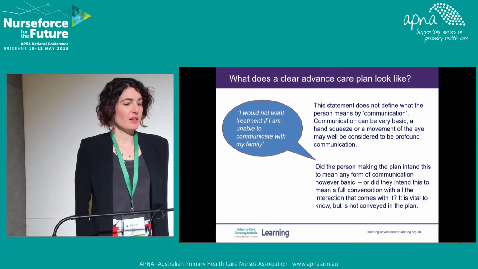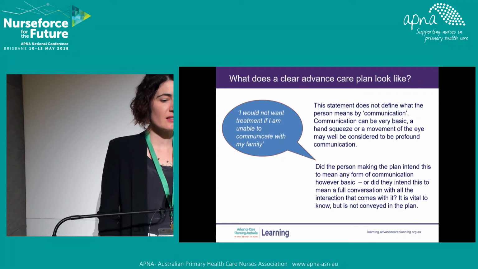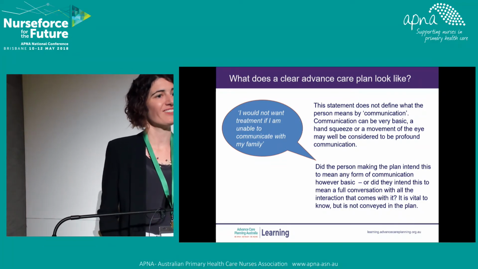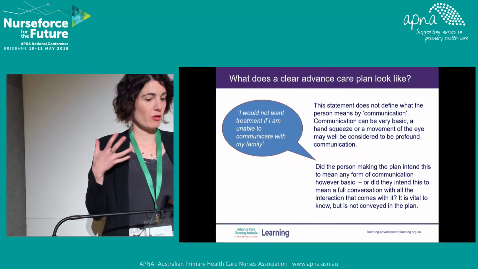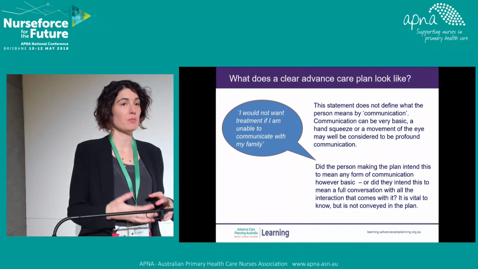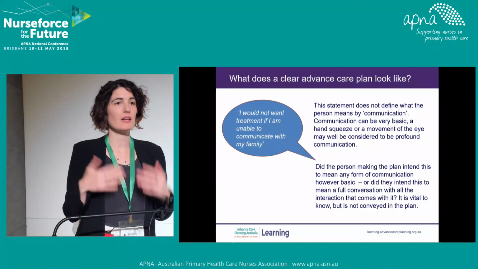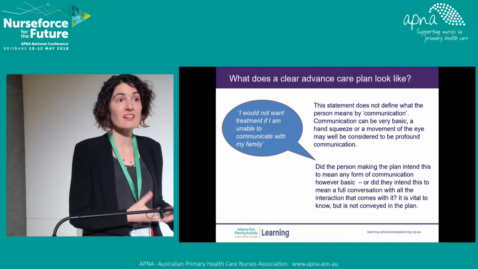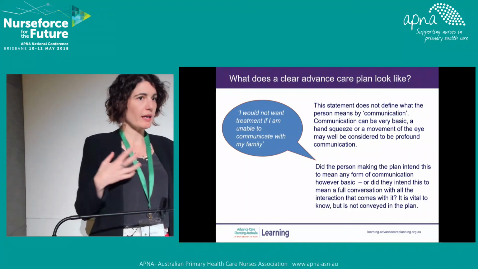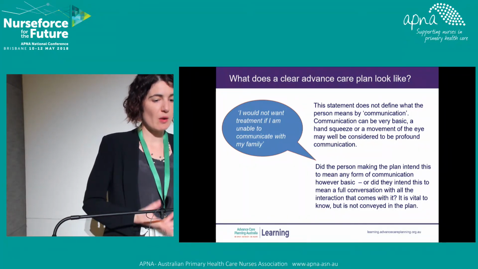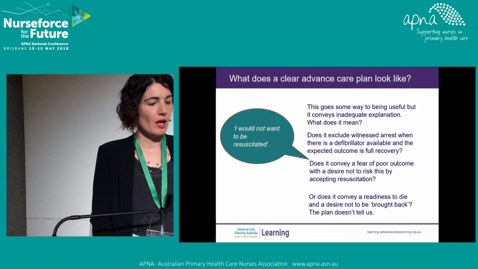I would not want treatment if I am unable to communicate with my family. So this doesn't define what the person means by communication. And as we saw, there are lots of different ways of communicating. So it might be through a hand squeeze. If somebody has locked-in syndrome, it might be just through blinking, and you might be completely cognitively intact, but only able to communicate through blinking. So what is it that they wouldn't be happy with, and teasing that out a bit more as well.